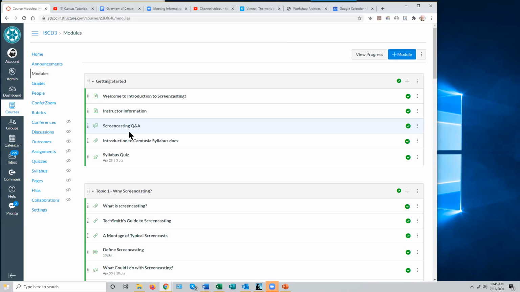So Canvas is designed for asynchronous education, where the students do the work on their own time, on their own schedule, within limits. You set due dates for assignments and quizzes by which time they must be completed. I mean, it's not usually totally self-paced, though I have seen courses like that.